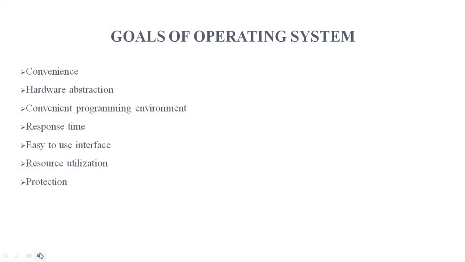Convenient programming environment. The process of program execution includes several steps. We would need a good editor to write a program, debugger to debug the program, linker, loader, etc. The operating system provides all these facilities to a programmer so that a convenient environment is present and the user can concentrate on the programming and nothing else. Response time. The user desires to have immediate response from the job. This desire has resulted in the development of multi-user and multitasking operating systems.